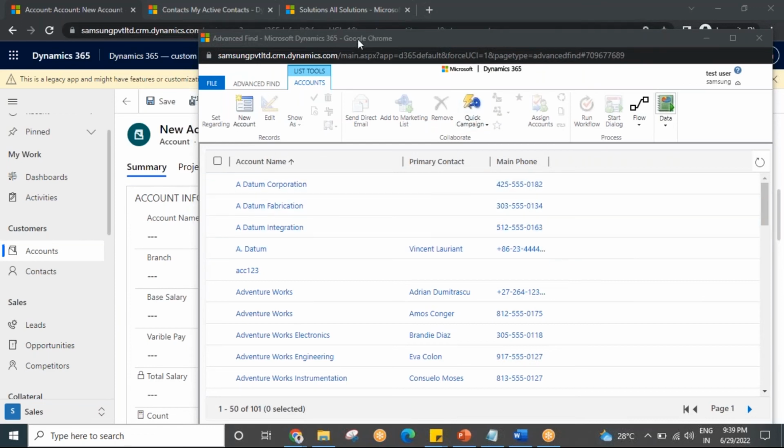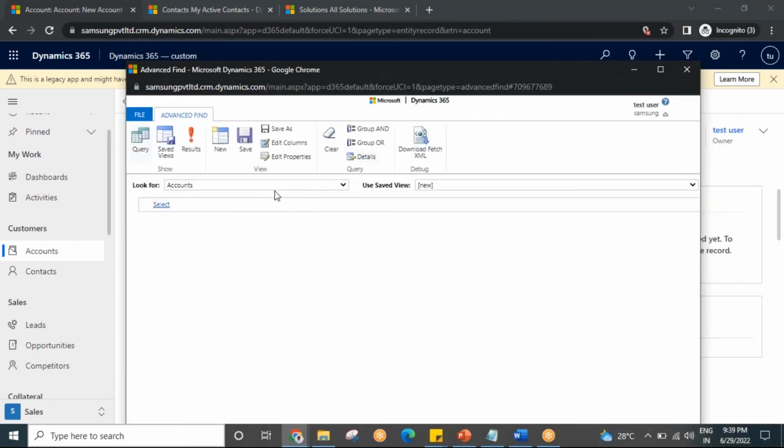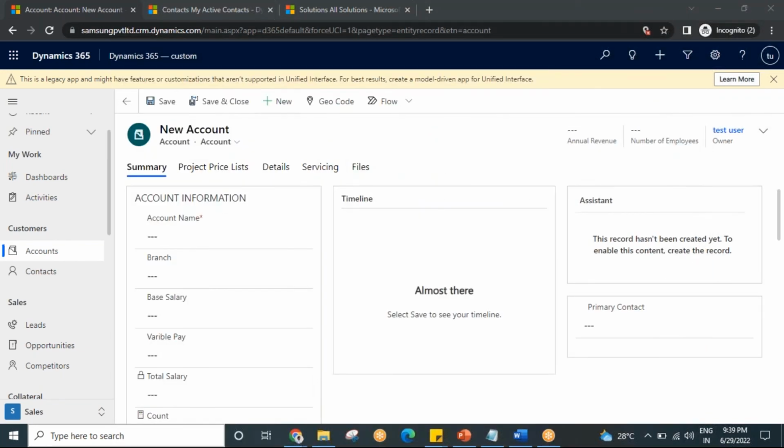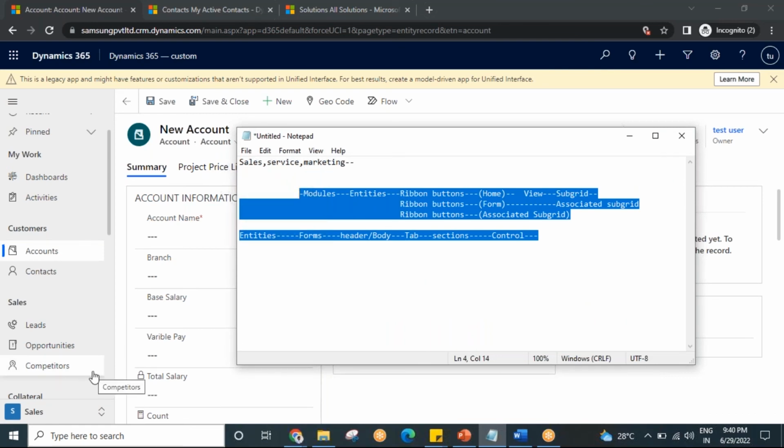Right. So Advanced Find will also be used if you want to create a new record in case the place is not sufficient for the other entities. From Advanced Find, you can come and perform your actions on the records. We have a number of options, which we're going to discuss in further classes. So this is the outline of the Dynamics CRM application. Before going into the CRM application, we should know the names. Then only I can start the sales module, service module, and other modules.